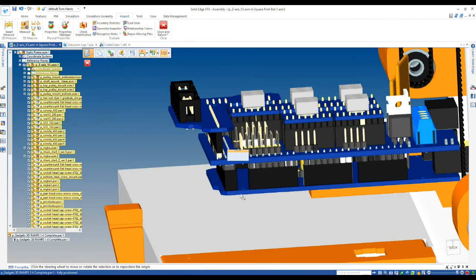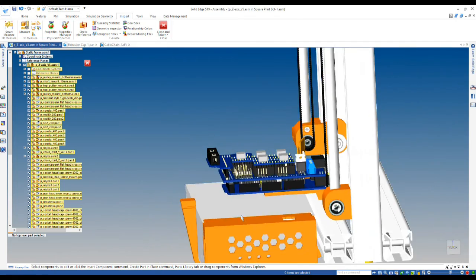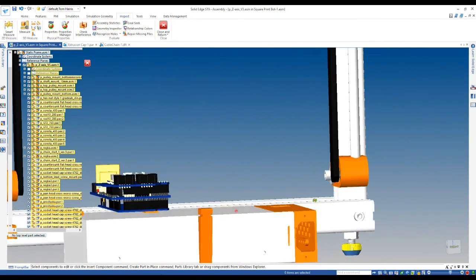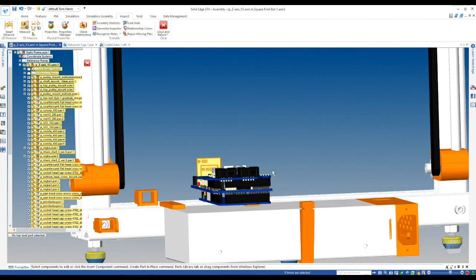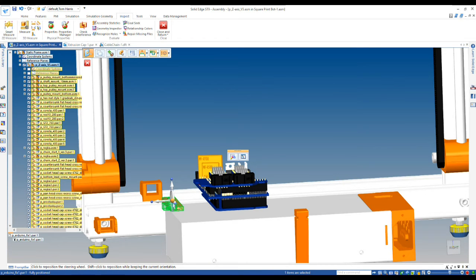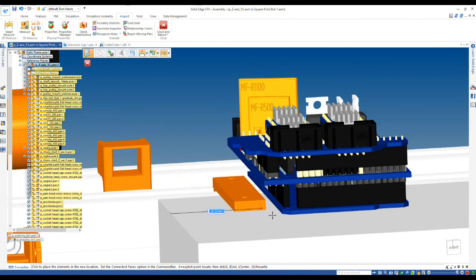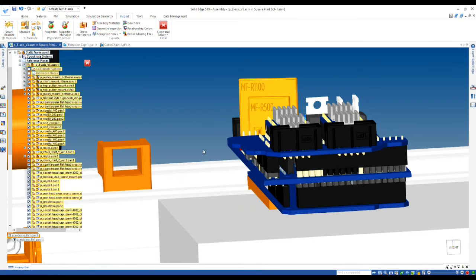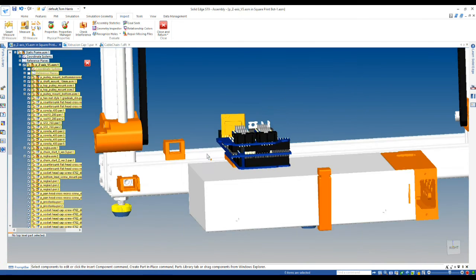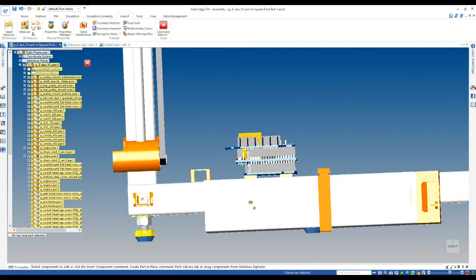And then what we'll do is we'll rotate it around and just make sure that the other support also lines up. There we go. So that's now in the correct position. I'll just show the other components.